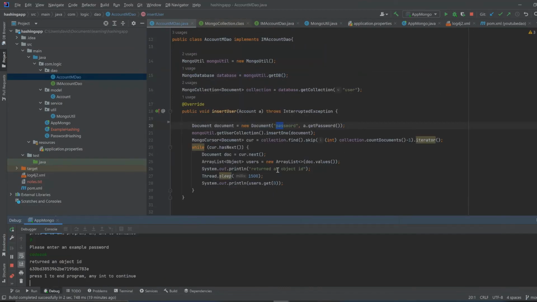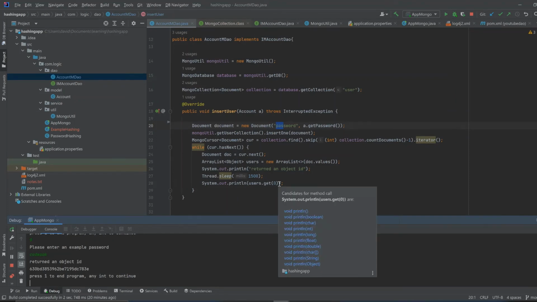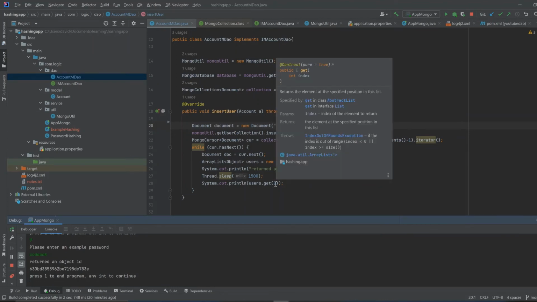So we use the array list object because I'm going to show you what happens if we don't properly do something with this array list. So look at this system out here where we have users.get 0, and when we're saying get 0, we're getting the index.